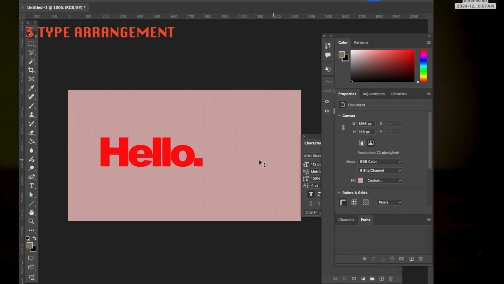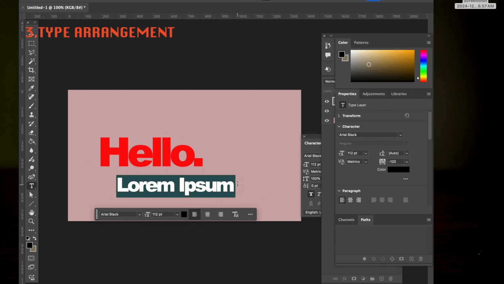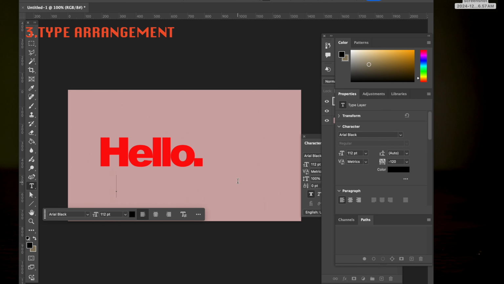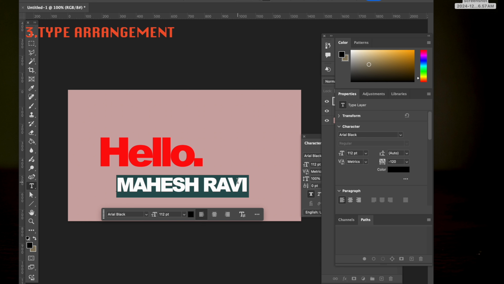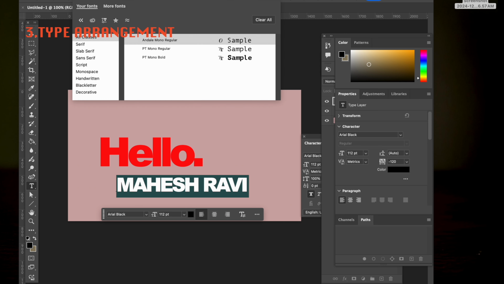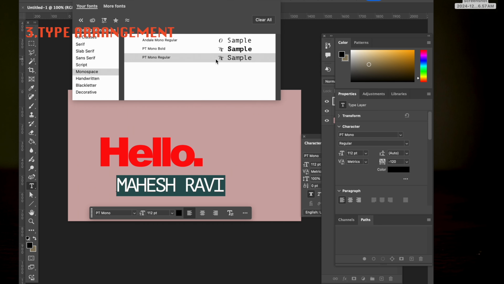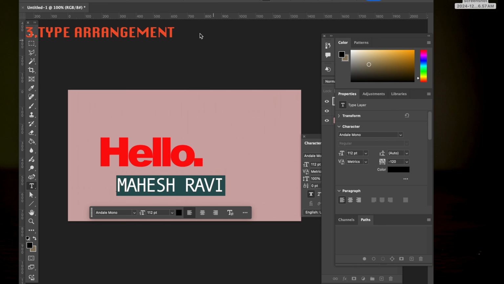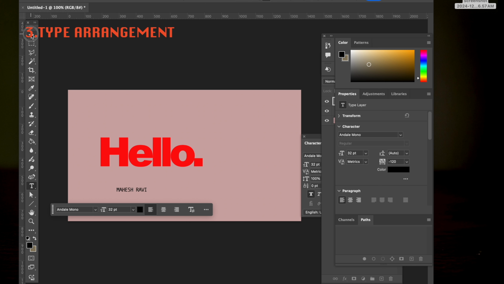Okay, imagine I have something like this, a home page or something like that, and you have some body text to work with. So let's say you have a name. I'm just going to change it to another font. I'll just use a monospace typeface. So just search for monospace. I'll get something here. I'm going to reduce the font size as well.